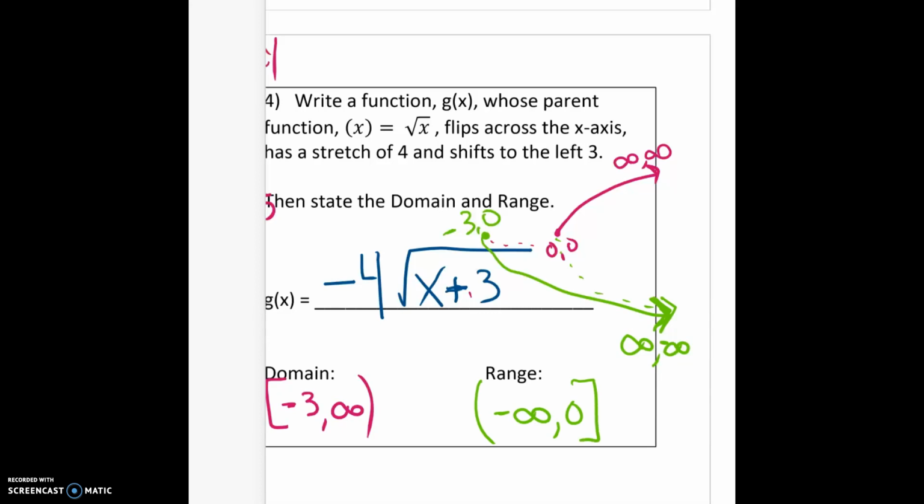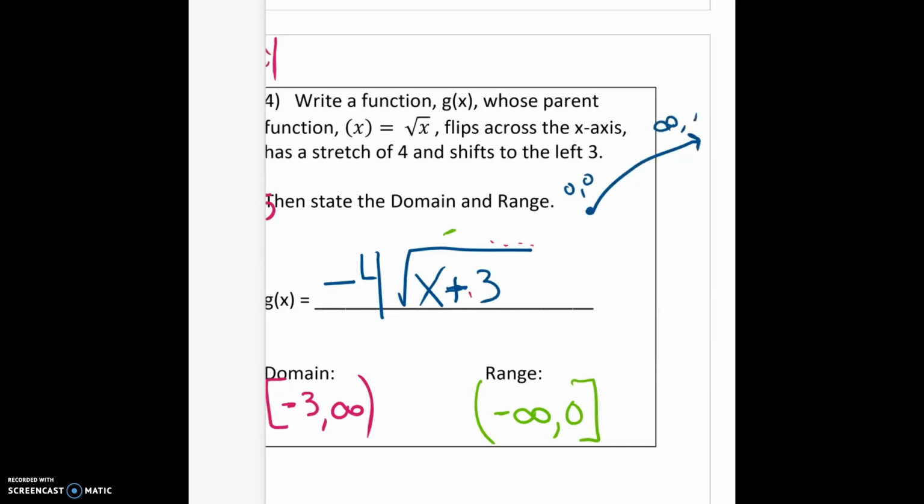So again, I'm sorry, I did not apply the flip when I did this the first time or even the second time. So just backing up. Let me explain that one more time so you can fast forward. It normally starts at (0, 0) and goes to infinity, infinity. The flip is going to make it go like this. And then the left 3 is going to turn it to go left 3 and be like this instead. So we're starting again at (negative 3, 0), and then this is infinity, negative infinity. And it's the light blue one that I based the domain and the range on.